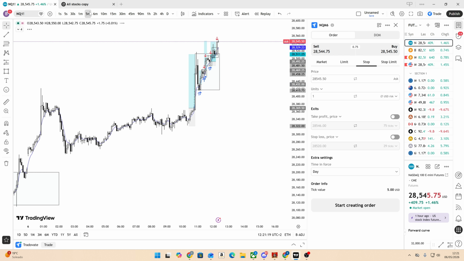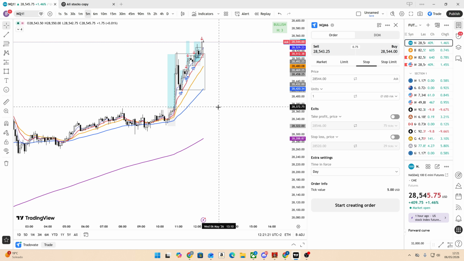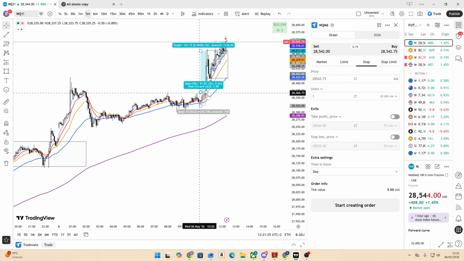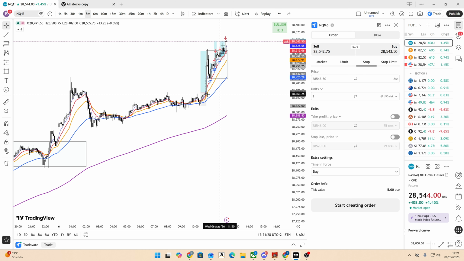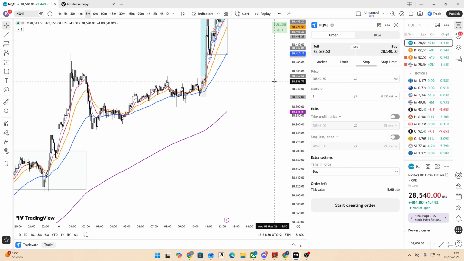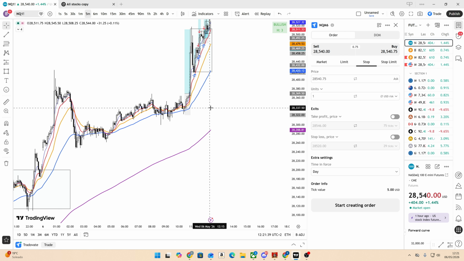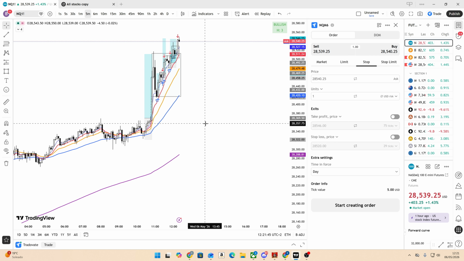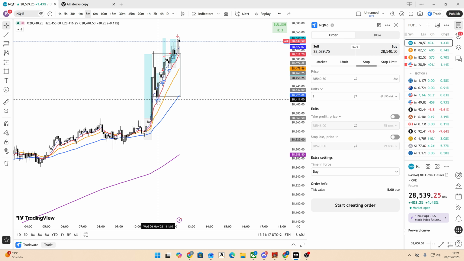Now I go into a 5-minute time frame, and I want to see the exact same thing. And I actually enter off of this area right over here at the top. I'm just buying above a high that is created within a range, in this case from here to here, okay? Usually I want to see that we pull back into this range below the EMA 50, which it does, and it does twice. So I enter over here, and then I see that price is pulling back into the EMA 5, which is still valid for me, even though it's aggressive.